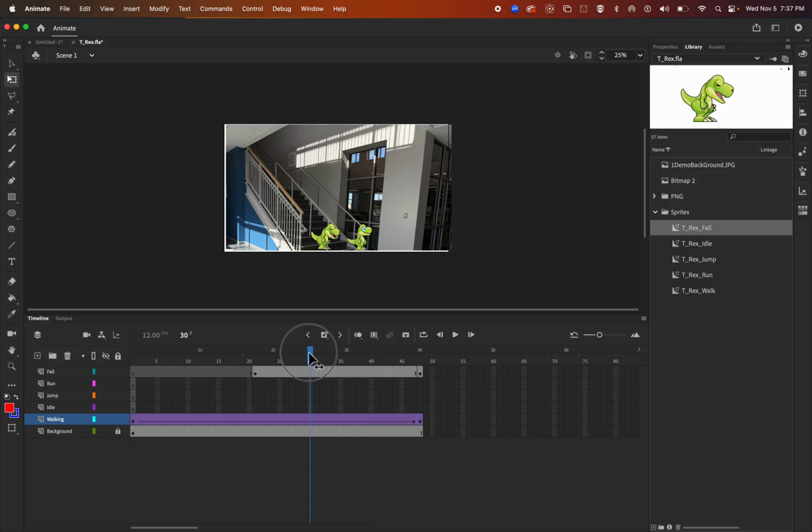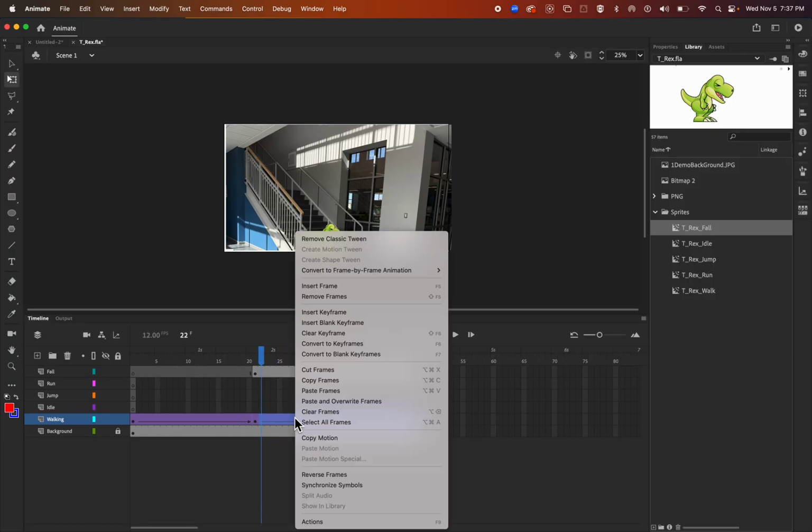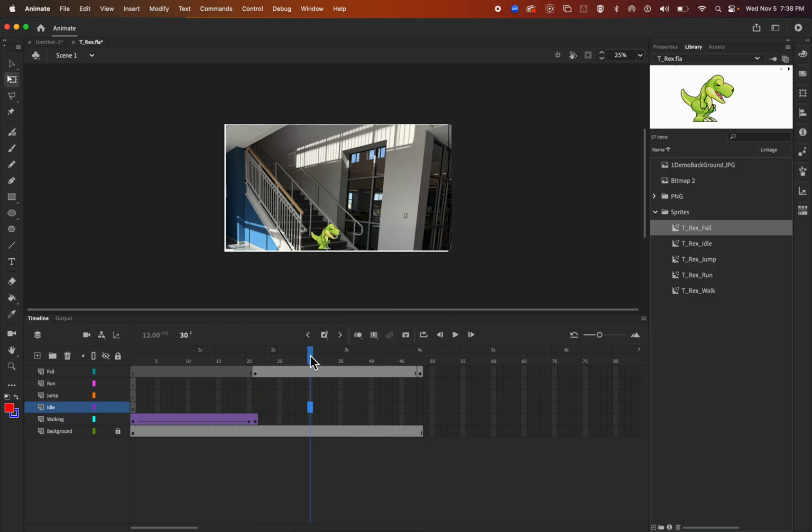Before I do that, I want to come right where the dinosaur is here, and I'm going to insert a new keyframe. So I've inserted the keyframe. I can now just highlight and remove these keyframes. So if I right click, I choose remove frames, you will see that the dinosaur comes, he gets to this point, and then I'm going to add a classic tween.